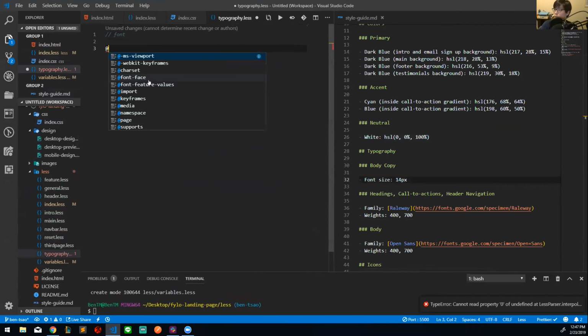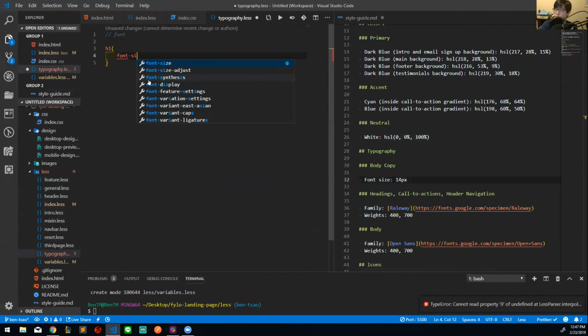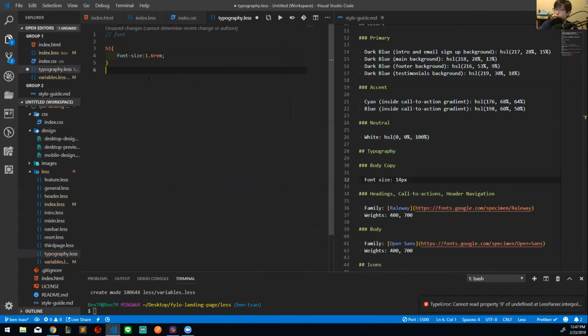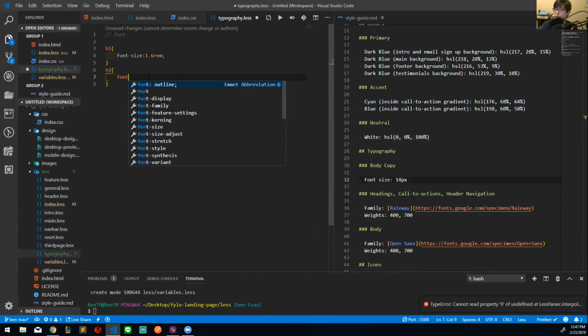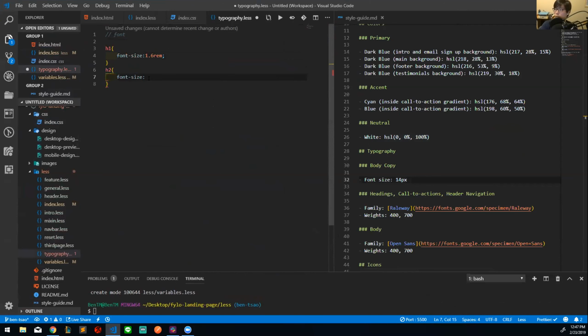H1, all my headers, I want them to have a font size of 4 rem for now. H2, maybe 2 rem. And all my P tags, I want them to have a font size of 1.6 rem.